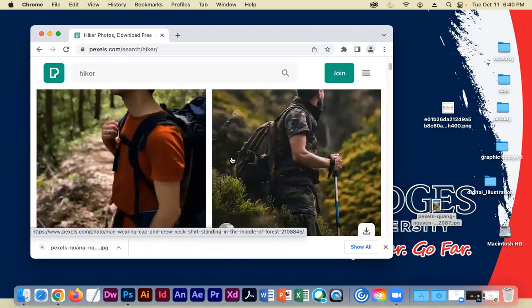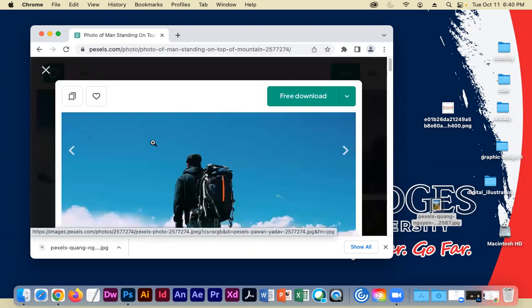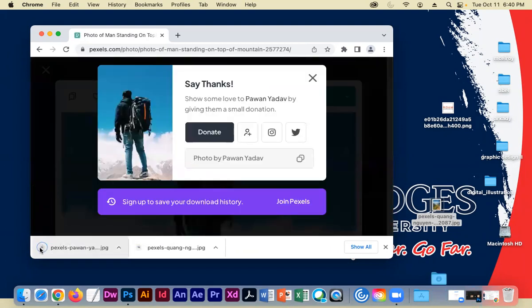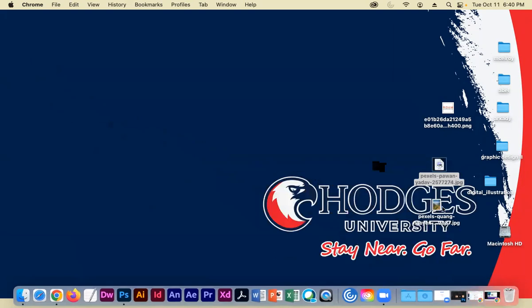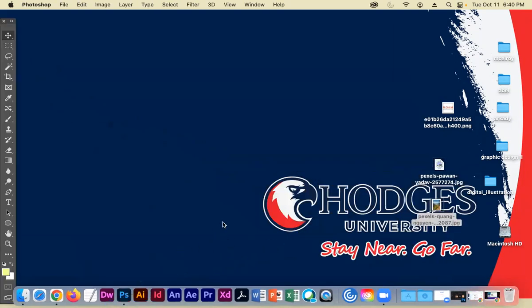So let's grab this dude. He's on the mountains here. Probably an easier cutout opportunity for us. And we'll just start with those two elements. We're going to bring this trail image into Photoshop, and this is what we're going to start with. So let's open this up.